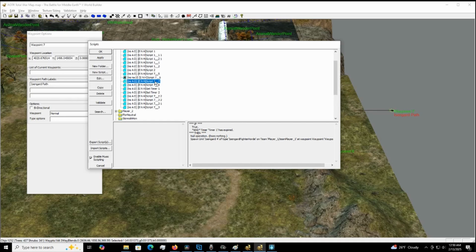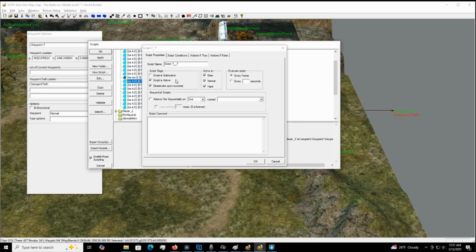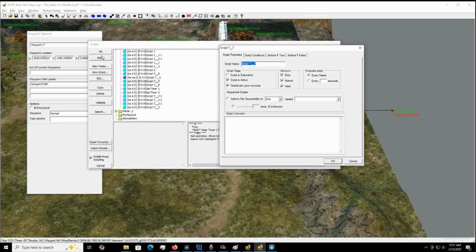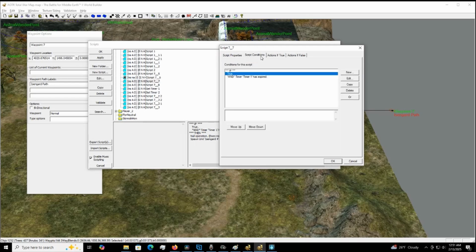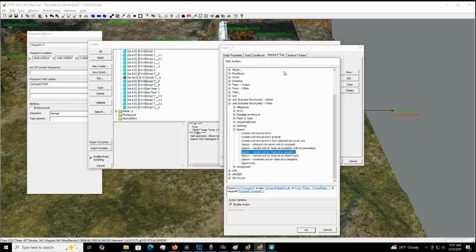Alright. So this is going to be a little odd for you to start off with. Go up to Script Conditions. I mean, of course, make a new script, but you know what I mean. Now, you always want to make sure that once your trigger, in this case a specific timer, has expired, you go down to Unit, include Structures, Other, not the action one, but Other.